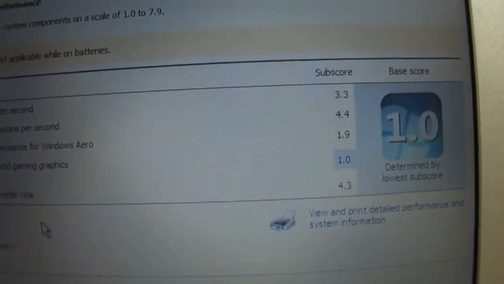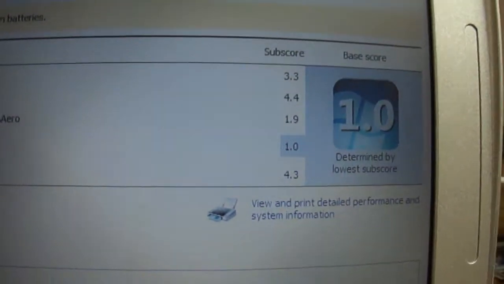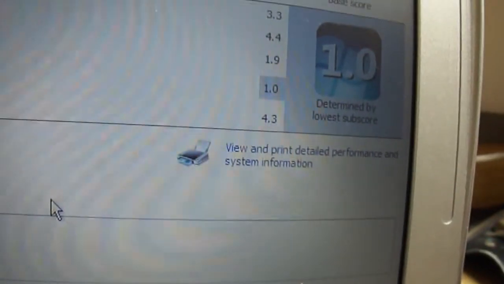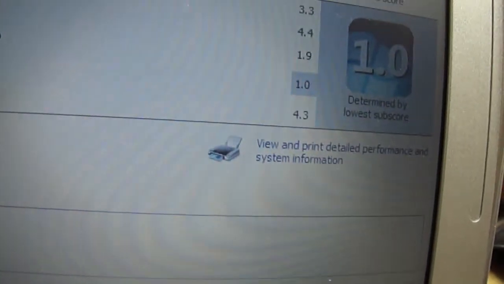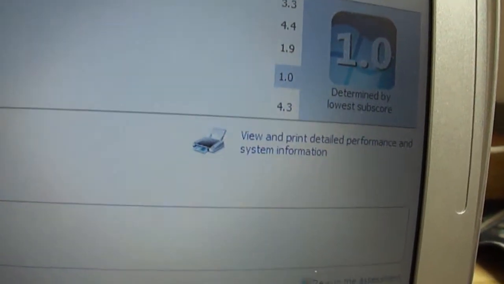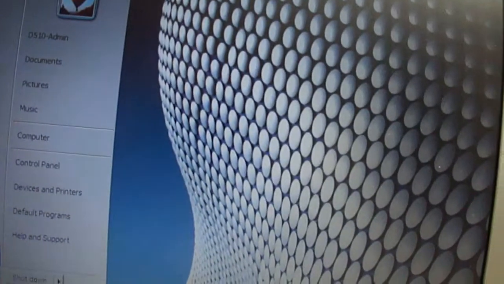Okay. Other thing I'm going to show, just for the hell of it, is Windows Experience Index rating. Even though it doesn't matter, it's about a 3.3 for the CPU, 4.4 for memory. For the graphics, 1.9 and 1.0, because it's the XPDM driver, so that's to be expected. Then 4.3 for the hard disk. I'm guessing the hard disk is probably a low-end 5400 RPM drive that they just put in here just to put in. Regardless, it does work okay as well.